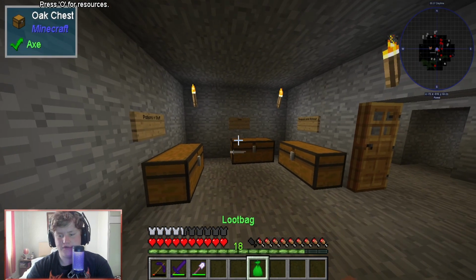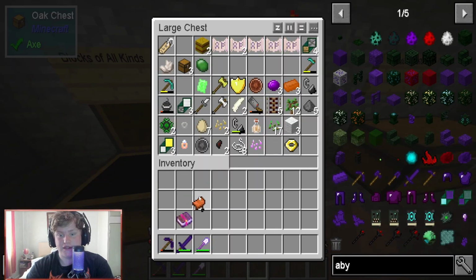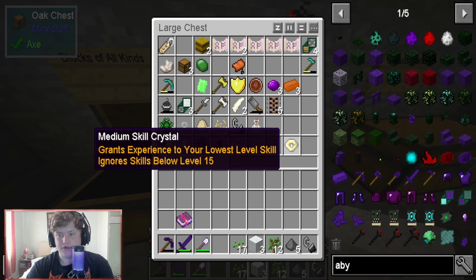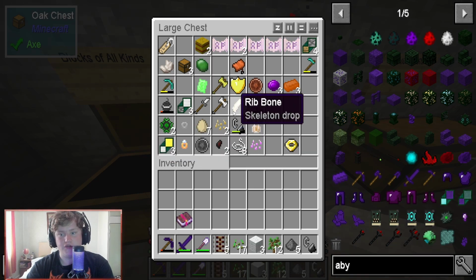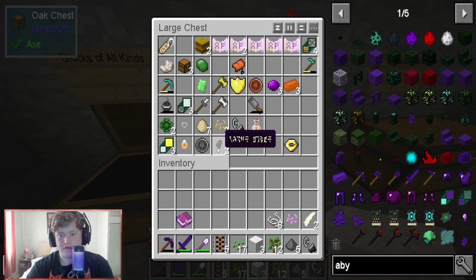We'll use that, actually. What are we going to get? Saddle. Do you know what? Take that. Can't complain. Need a saddle. So we don't need that. Don't need you. Don't need you. Don't need you.